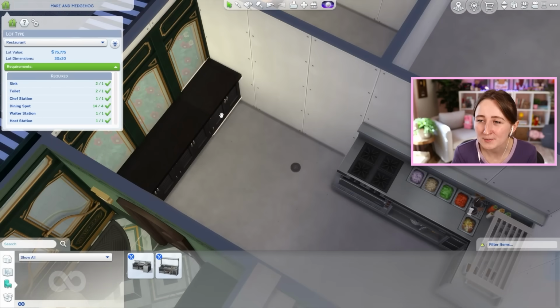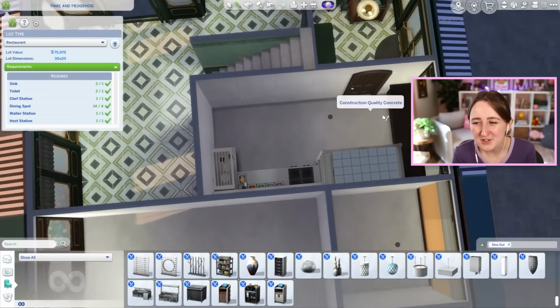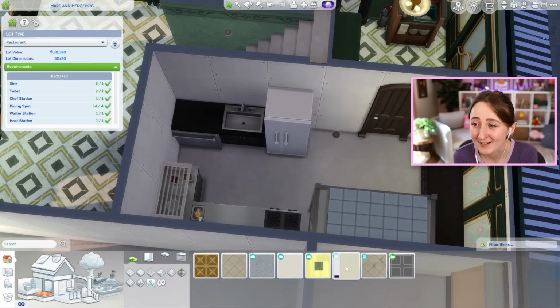Upstairs, I wanted to use some curtains, and I actually used the curtains from the Riviera Retreat kit in there. I wasn't sure if they were gonna work, but I sized them down and they did kind of fit on the windows pretty nicely, so I tried them. And now we're working on the restaurant's kitchen.